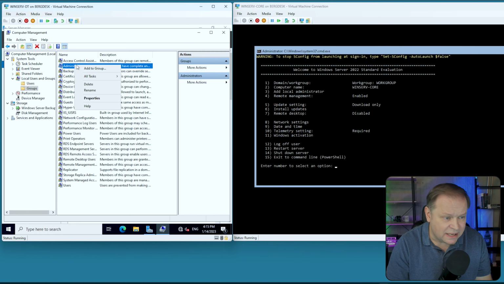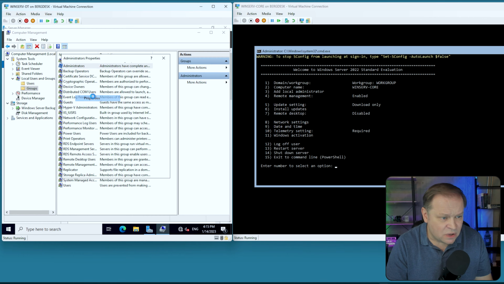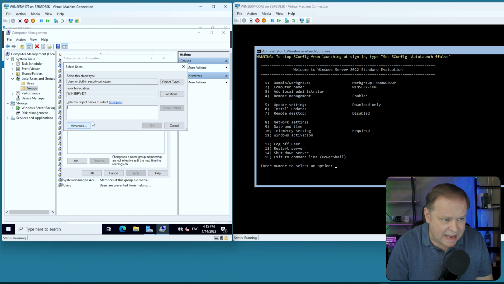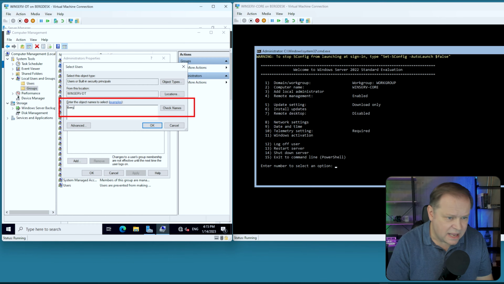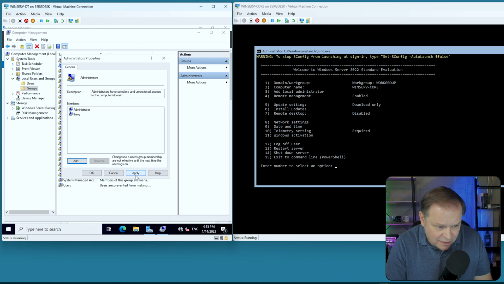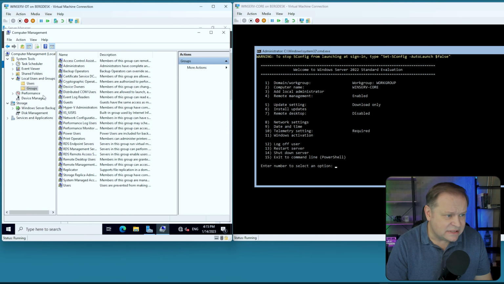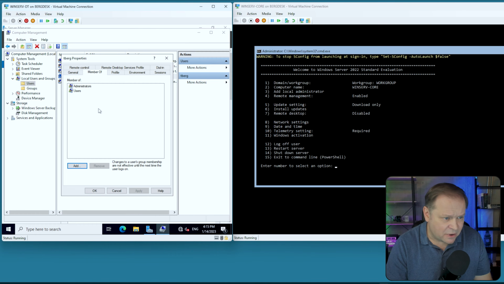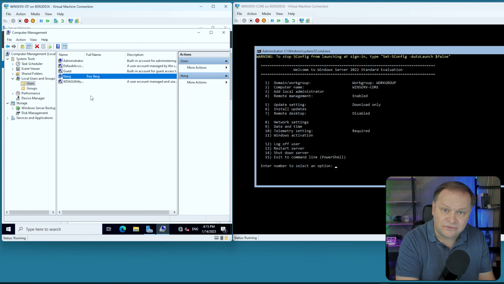I'm going to right click, and I'm going to go to these properties. You can see these are my parameters. I'm going to add my newly created Troy and select apply. And now you can see when I go back to users, Troy is a member of the administrators group. So Troy is an administrator. I could log off from Troy, log back on, and work as Troy as a local administrator.